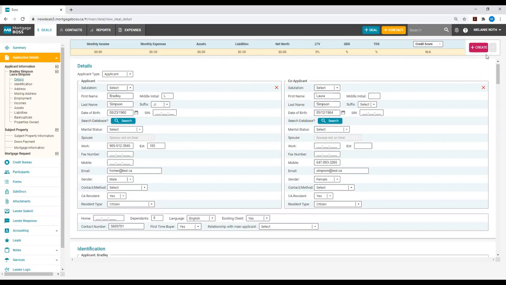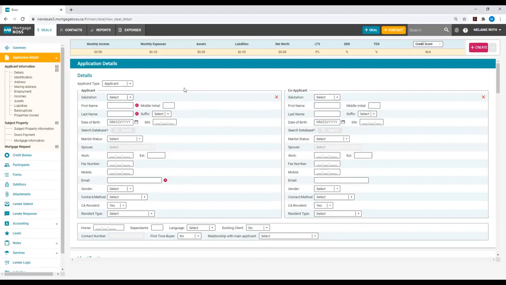If this is a brand new client and there is no past deal or contact information in the system, when you select the Plus Deal option, you will notice you still have 3 required fields you need to fill in order to save this deal in MortgageBOSS. These fields are first name, last name, and email address. The reason that email address is a required field in MortgageBOSS is because you have a full CRM, which allows you to send email communications to your clients.